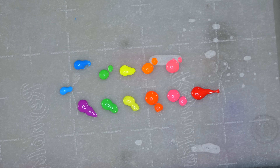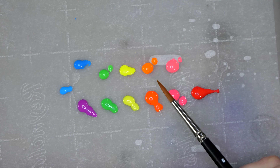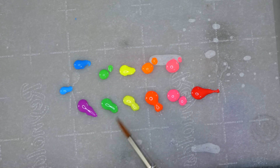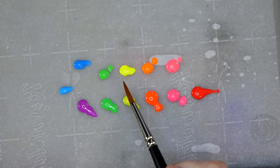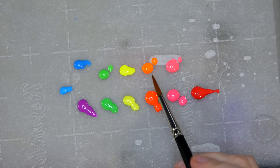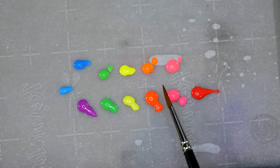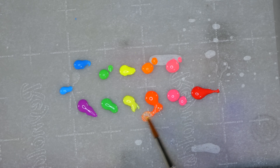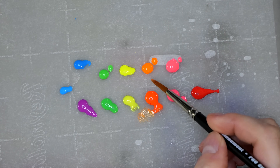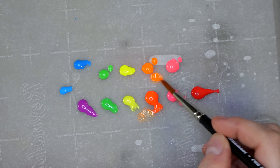I put all the paints on my palette here — the top row is the Golden high flow and the bottom are the Monument ones. These paints are so bright they are actually being washed out by my camera. As you can see they are all pretty comparable on the palette. The only major difference being the oranges — one is a little more yellow and the other a little more red. I actually prefer the Monument's reddish orange because you can simply add a little of the yellow to make it the same color. There's no red Golden fluorescent so you can't shift their orange more red by using their set.